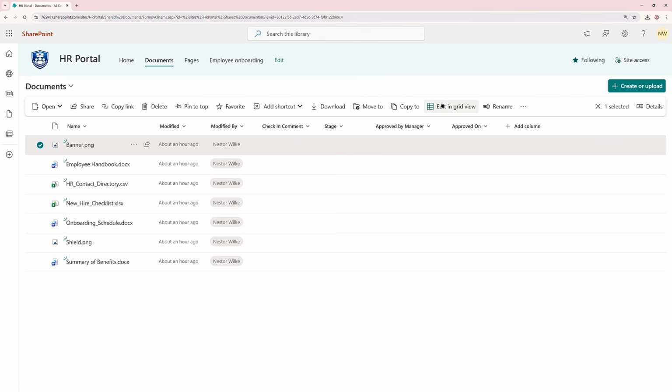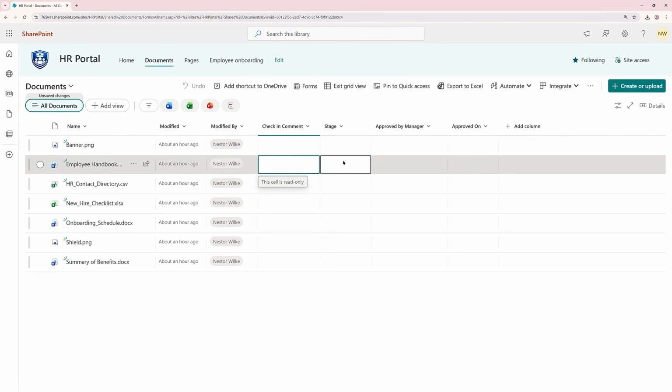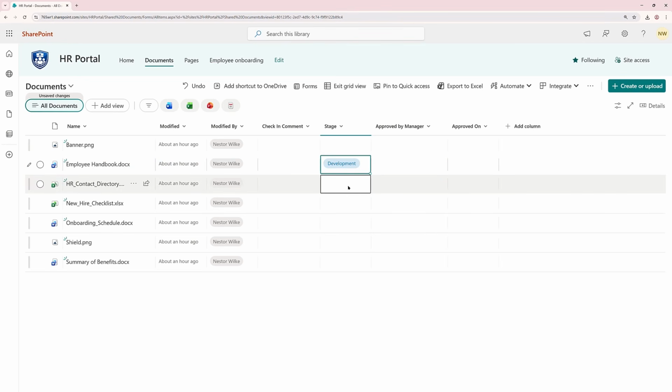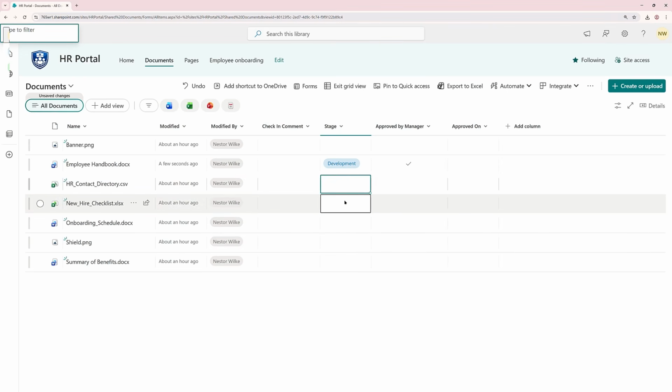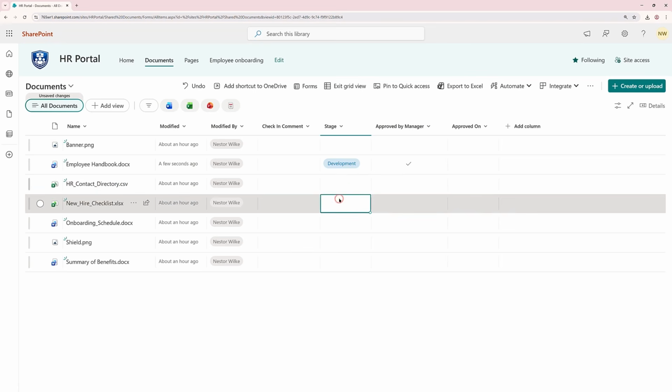So for example, if I click on Edit in Grid View here, you can see I can click on a cell, and now I can choose the stage. So for the employee handbook, let's say this is in development. It's not really ready yet. HR contact directory is ready for production. Sometimes this happens.